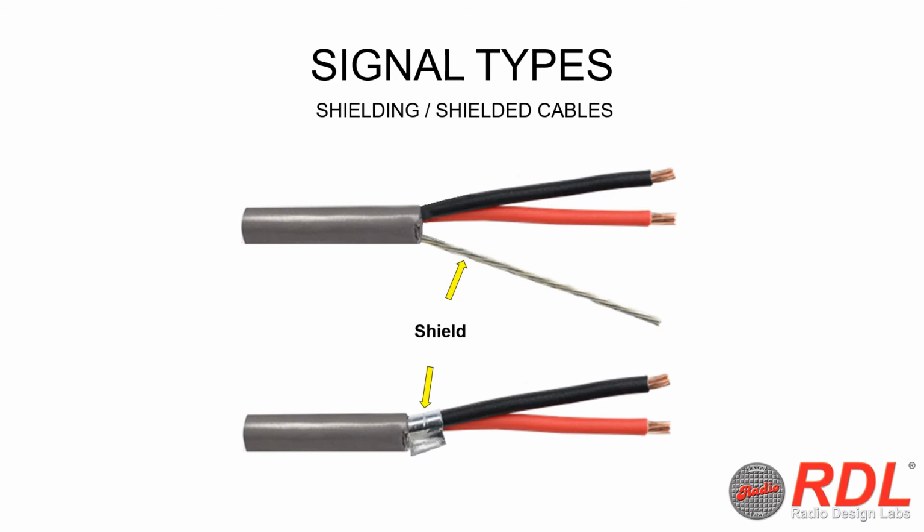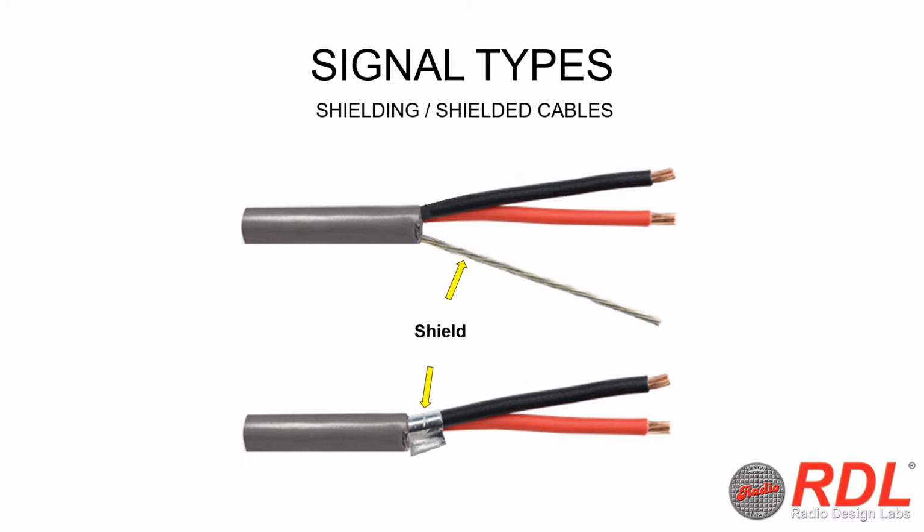Although it's not a type of signal, shielding is a feature that provides a barrier to help insulate the wires and audio signals from unwanted noise and electromagnetic interference. Shielding can also reduce electromagnetic radiation, which is noise that may be released from the cable to interfere with other devices. For these reasons, shielded cables are typically used with unbalanced signals.